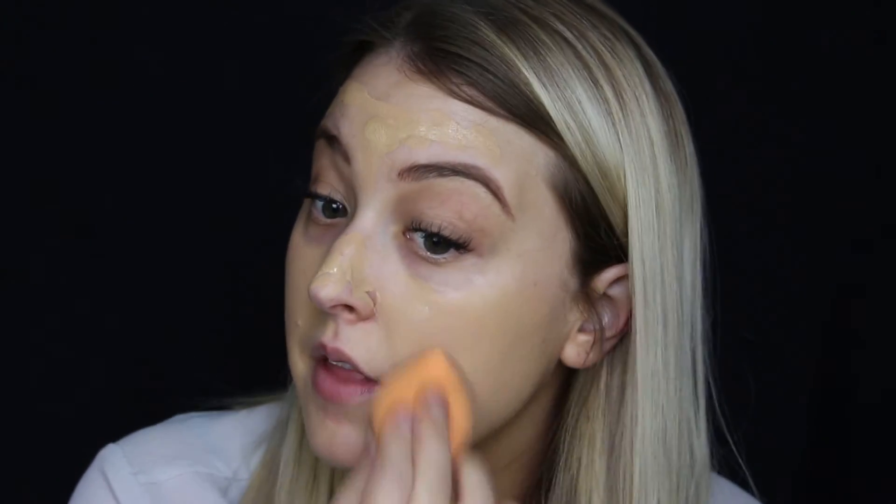For foundation I've been loving the Makeup Forever Ultra HD foundation. I'll pop a bit of this on, though sometimes it's not quite dark enough for my tan — it's a little light and neutral. I don't know what I was thinking with this shade, but it's good for mixing. I'm also taking a little bit of Urban Decay Naked Skin in 4.0, which is quite yellowy, and just mixing them together on my face. You can use a mixing palette but I'm much too lazy for that.